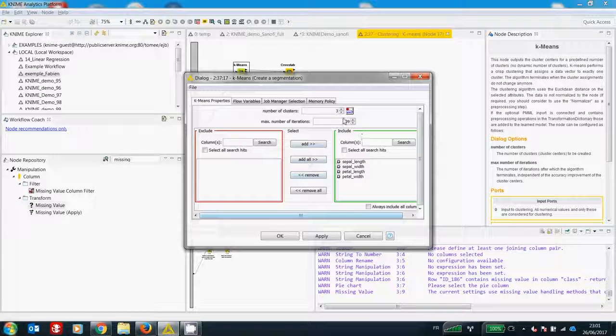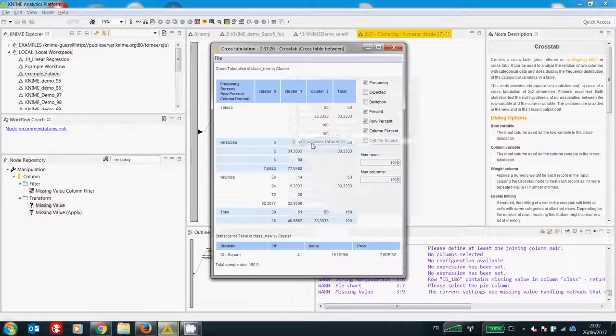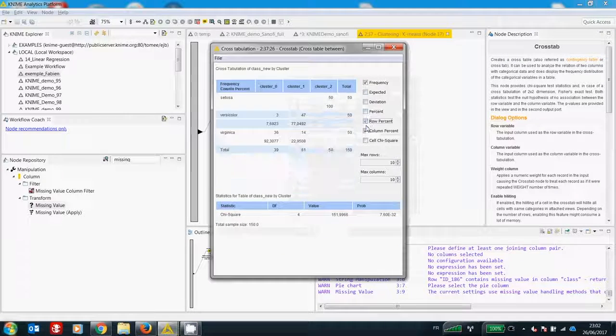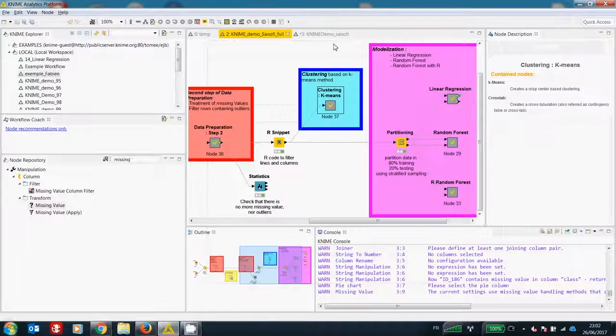Iris clustering is then performed based on the KNIME method. Other methods are also available, depending on the lengths and widths available of petals and sepals. We fix the number of clusters that we want and the maximum number of iterations. We get some statistics such as average length and width of the petals and sepals per cluster. For information, we can compare the clusters obtained to the true classes of irises. The Setosa are in cluster 2, Virginica are distributed in clusters 0 and 1.